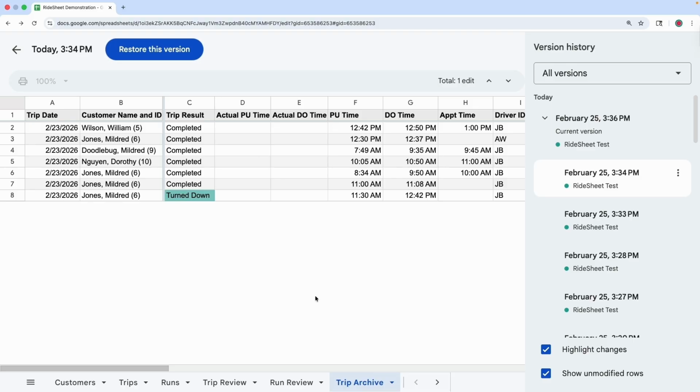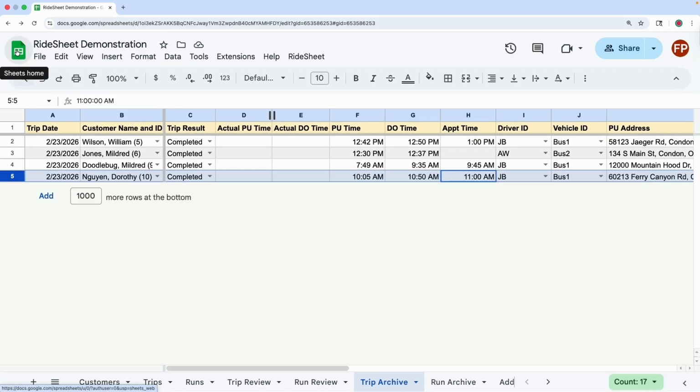So one option I have at my disposal, if this is the version I want, because this has the data that I lost, is to make a copy of this version. With that copy, I just copy and paste the data that I need to keep, and then reinsert that into the live version of RideSheet. This has been very useful for users of RideSheet over the years. We've always been able to go back and reclaim data that got temporarily lost because of mistakes. It's a big win for users, and it's really just built into Google Sheets. We're just benefiting from this fantastic feature, which is part of the platform.